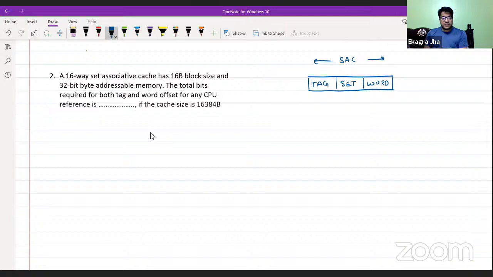So first thing first, what is actually set associative cache? Set associative cache is basically the overcome of a direct cache or direct mapped cache. So direct mapped cache is basically a single dimensional array or 1D array, or you can say a 2D array, but you can only store one block of memory at a time. So direct memory should look like this. If you have the knowledge of data structure and hashing, this is generally exactly the same thing. It actually does the same thing just like hashing does.